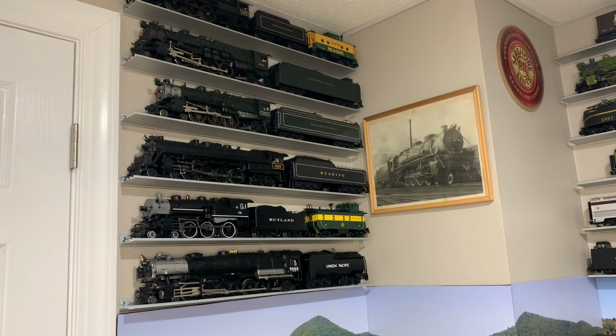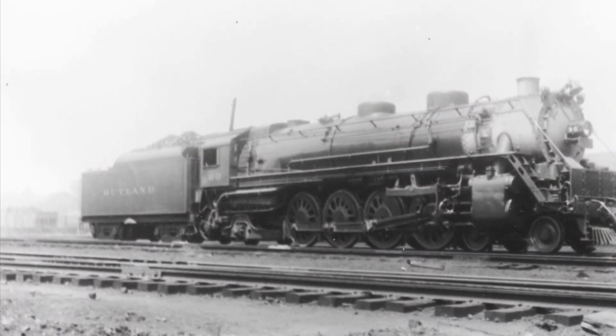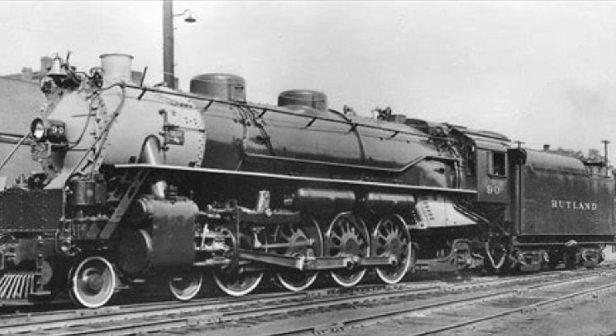You can also see there, I added some artwork, actually an old black and white photo of Rutland number 90, not the famed Strasbourg number 90 that we're all waiting on a model of here this spring. That is the Green Hornet Rutland number 90. So that was a photo that my grandfather had. It was one of four engines that was painted Rutland green. And I did a video on that engine and the custom paint job of the actual Lionel engine that Harry Heike did. So there's a video on that out there if you're interested. But I did want to put that picture up there. It's a nice tie and some sentimental value on that one.